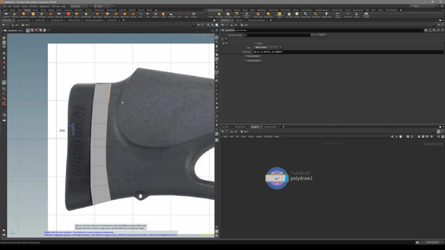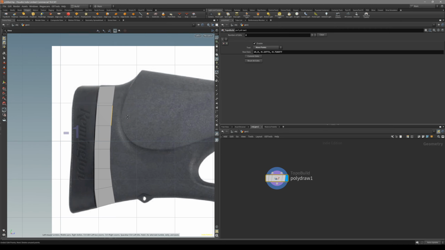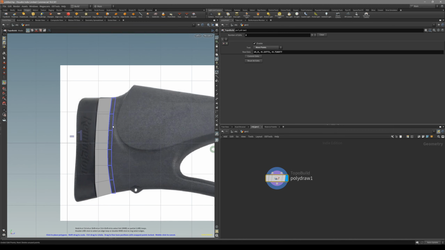For the edges, let's say I select this, but you can see by default you want to create another polygon. But if you have this selection, just press the middle button and we deselect. What you can do is use Shift: if you hold Shift and press and hold A, you can see it selects the whole edge loop, and then you can just draw it out. And if you hold down Shift, we can squish or expand the selection.